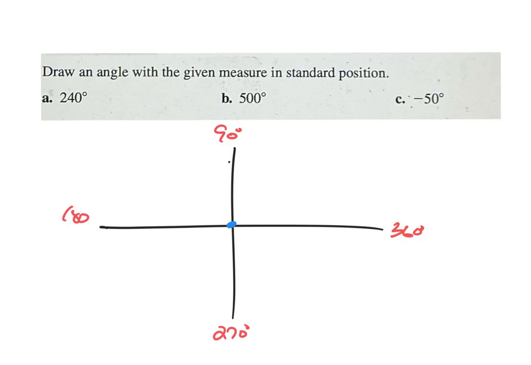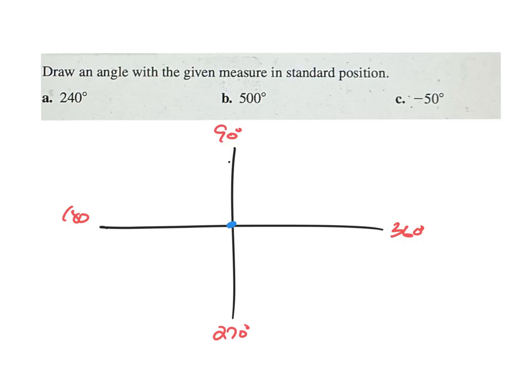Okay, let me show you the next one. Next one says 500. Let me erase this blue thing I just drew here. Okay, so let's do another one. The positive x-axis, and I'm going to go 500, which means if I go all the way around, that's 360. 90 more is 450. So if I go 50 more, which is not quite 90 more, it puts me about right there. That's 500 degrees. But look what I did. I went all the way around once and then around some more to get to 500 degrees. That's what that would look like.